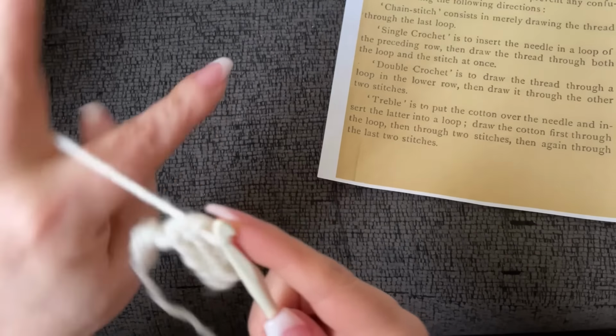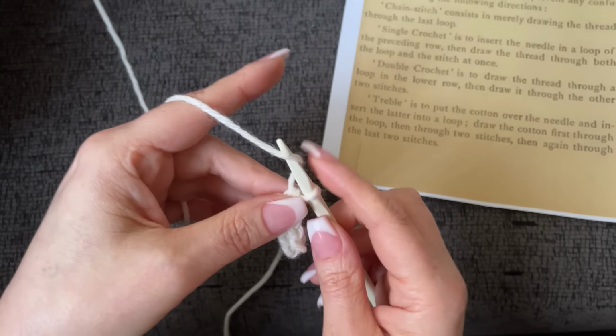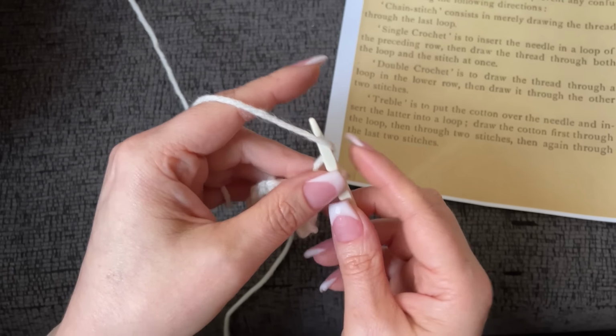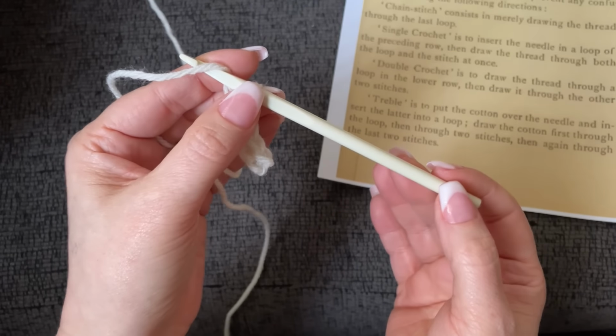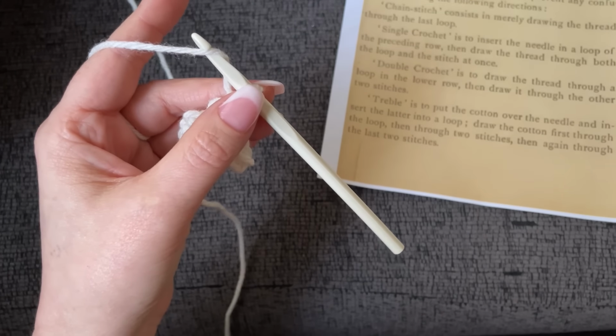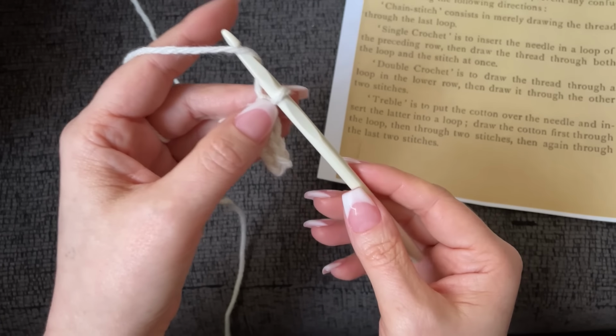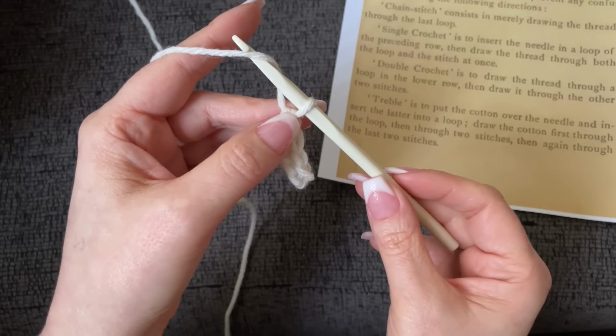So we cotton over the needle, and they do call them needles, and that is the appropriate term for what this tool is. We call it a crochet hook, but crochet is French for hook. So when we say crochet hook, we are essentially saying hook hook. So technically this is a crochet needle.